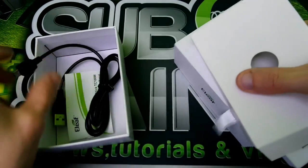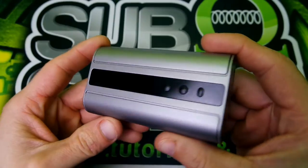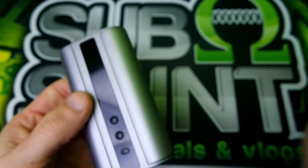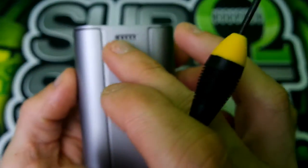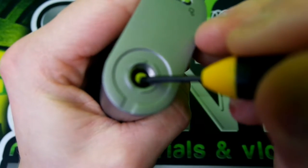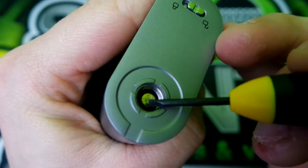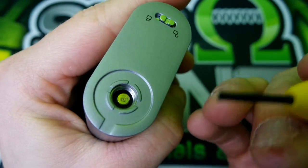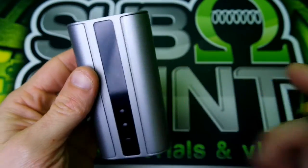Go ahead and move all this good stuff out of the way. Here's the Aztec 100 watt. You have your firmware upgrade and charge cable down here. Battery venting, a nice little small logo here, a little more battery venting. Spring loaded 510 — I believe that's either brass or brass plated with stainless steel threads. It does have this little opening right here in case you have a bottom airflow atomizer. This will lock and unlock your fire switch, which is pretty nice.